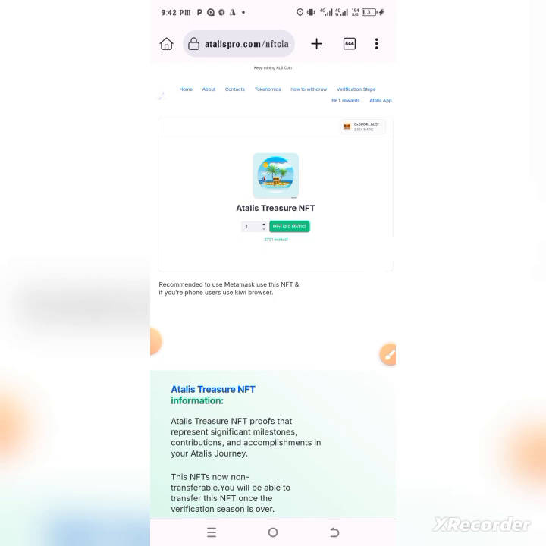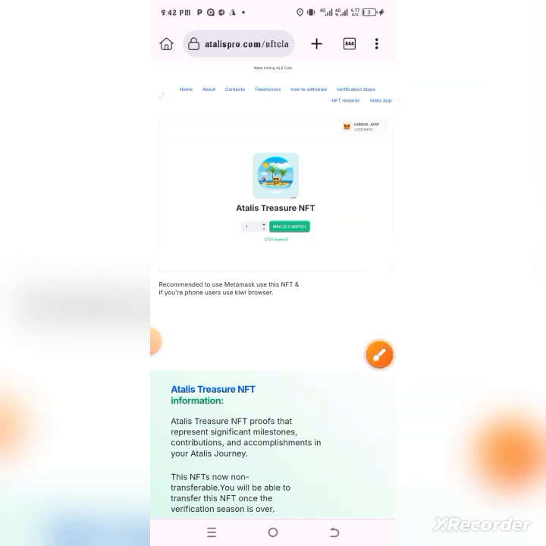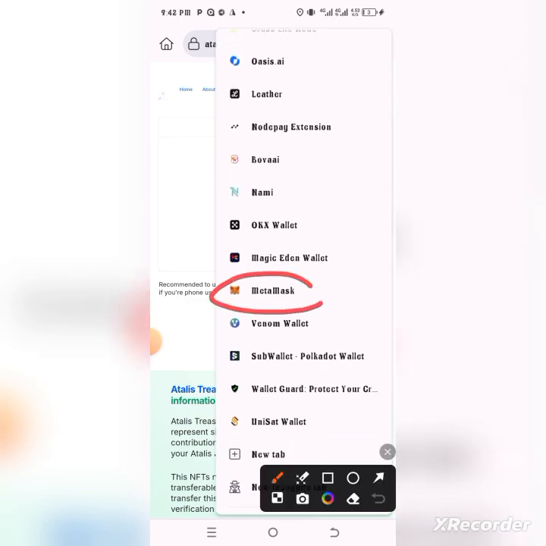Now go ahead and complete your KYC. First of all, you need to have Kiwi browser or Mises browser. This is Kiwi browser that I'm using for this KYC, and you have to install MetaMask wallet extension. You can see I have the MetaMask wallet extension here. Make sure you install it and import your MetaMask wallet from the main app to this one.